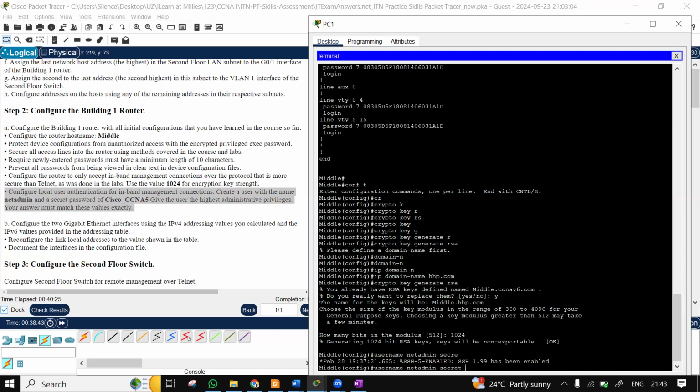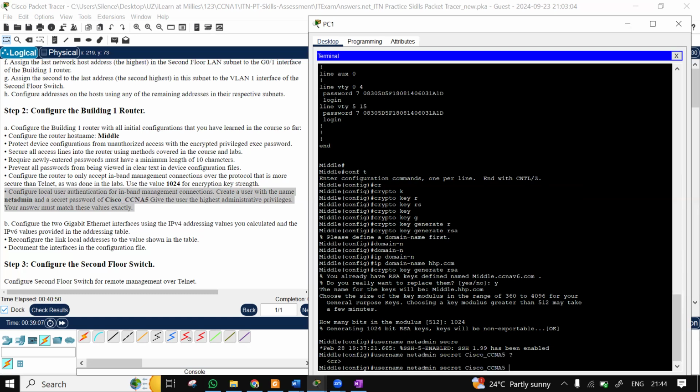Right, secret, what's our password? It's Cisco underscore CCNA 5. Yes, that is correct. Give the user the highest administrative privileges.